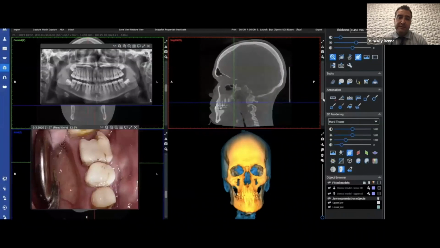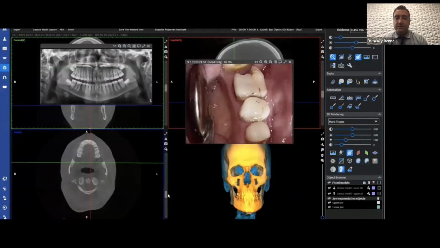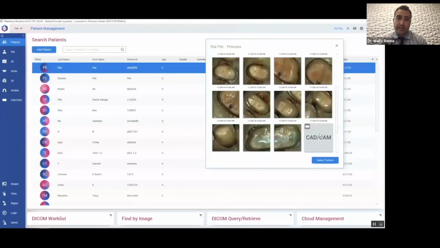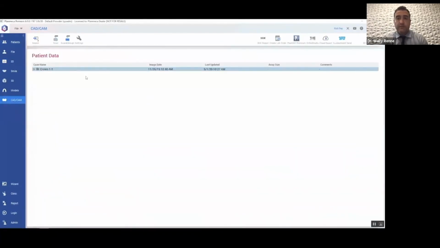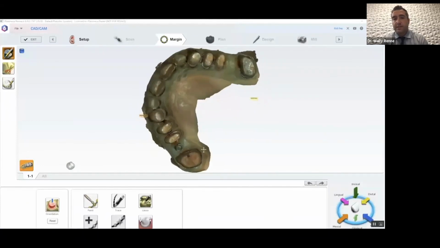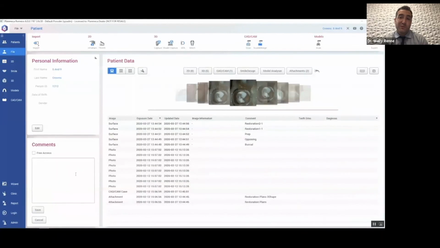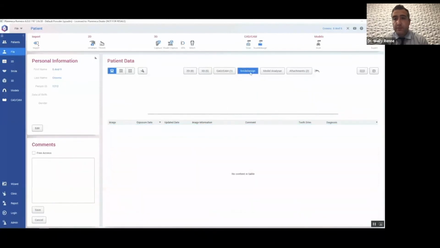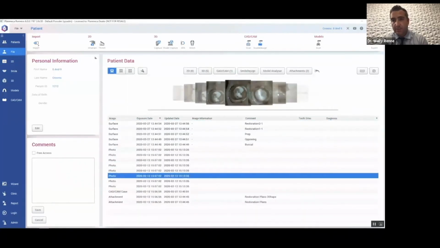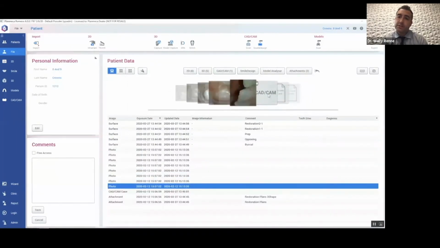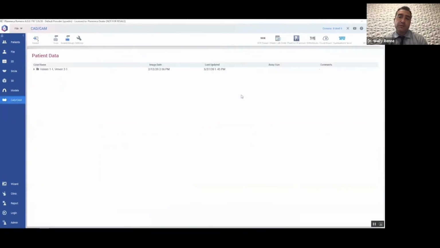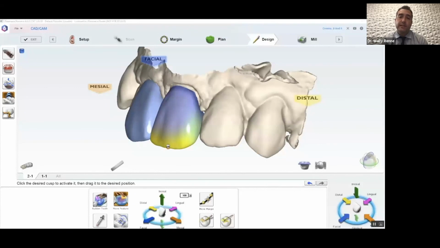So in this case, we have some intraoral photos, and we could go to the CBCT through the 3D object browser and go right to that tooth. And you could even do intraoral scans in this software using the Emerald S here. And you could do more than just scan if you wanted to. You could even do CAD design. So if you wanted to design your own restorations, you're able to do that as well in what's called PlanCAD Easy, which is like a CAD/CAM module within Romexis.